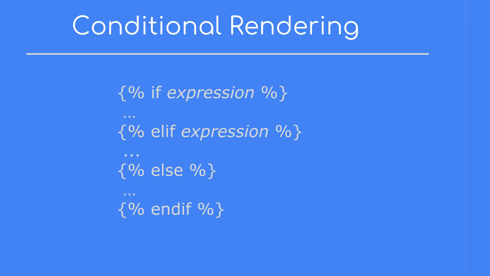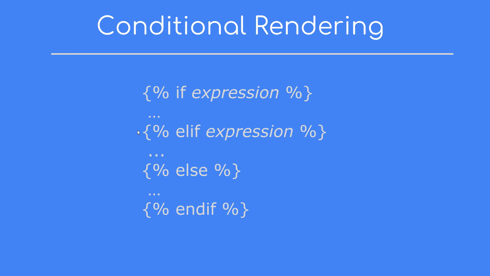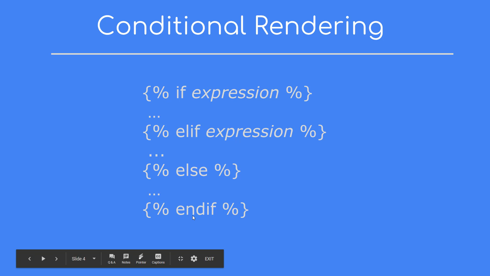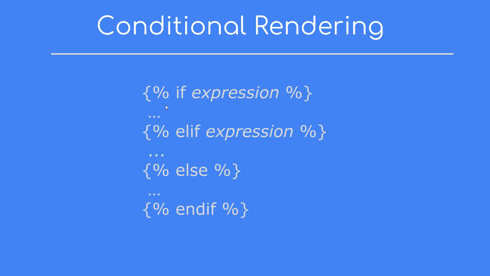Throughout the course we'll be using two main Jinja2 features: conditionals and looping. For conditional rendering, we have an expression and we check it using an if statement — if the condition is met we run certain code, otherwise we run the code inside the else block. You can also use elif to check another expression if the above expression is not met. In Jinja2, whenever we use the if conditional we need to close it using endif.